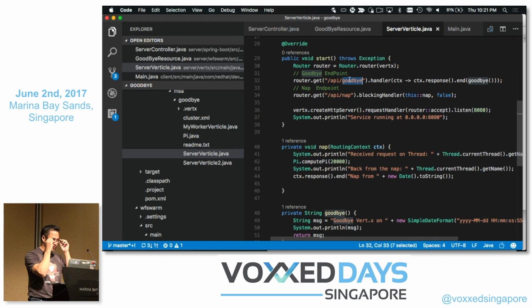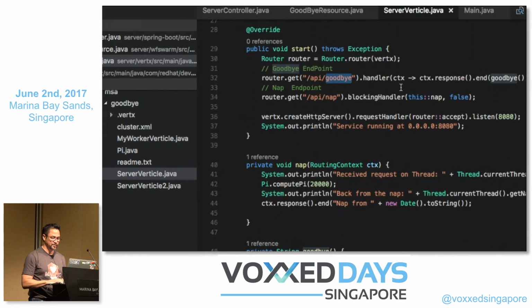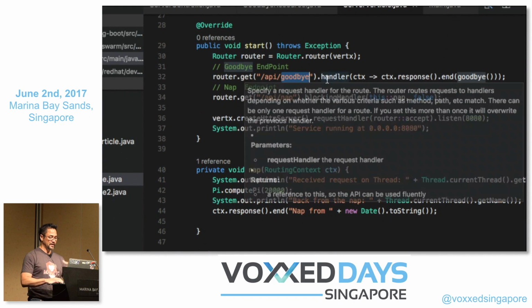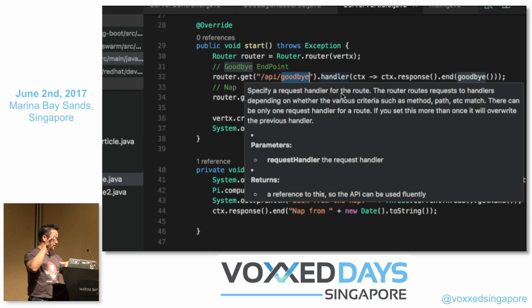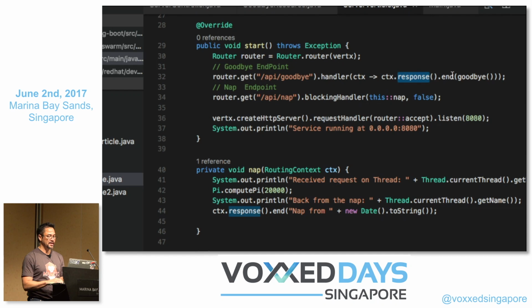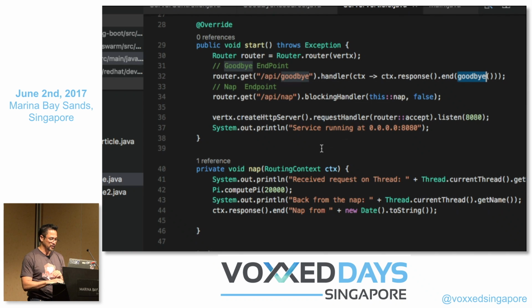This is how you specify your URLs in a Vertx world, all right? So we'll just zoom in on this a little bit more. It has the concept of the router. A web router allows you to basically say, for this URL and parameters, it could be URL parameters or posted parameters, etc., you basically then map it to a handler, okay? This handler has a context, and in this case, it's basically saying respond. In this case, the end of the response, because by default, responses are chunked. It assumes you're going to stream, but we're not going to stream here. We're going to respond with goodbye.